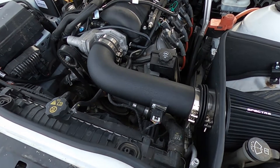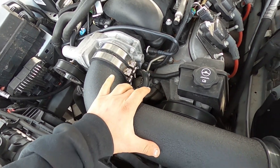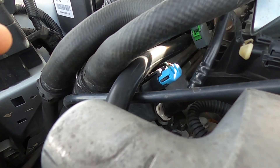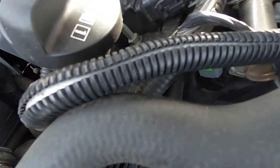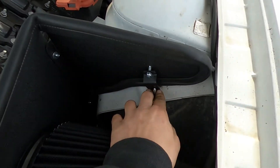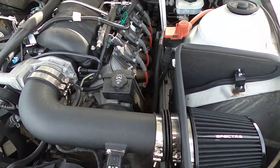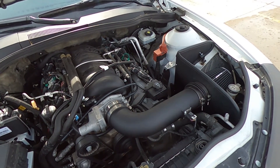Alright, this is the intake installed. I don't really want to take it off, but simple enough — you've got this tube that goes from the intake tube, routes under the throttle body and back there. I just didn't want to take the throttle body off to do it. Let me turn the GoPro a bit — you can see it goes in there and then on to the valve cover. Your MAF sensor goes in here. I still need to get a bolt or nut here since the old intake didn't have it, but all in all I like it, it's solid, it ain't going nowhere.